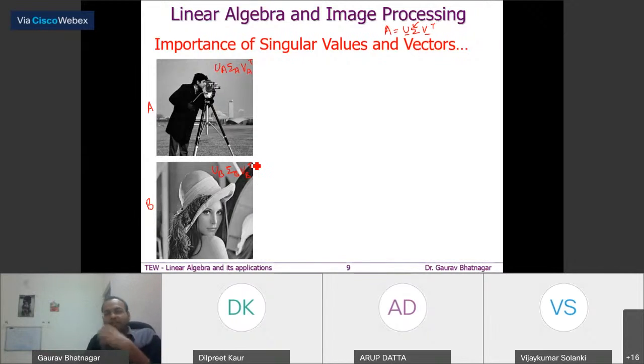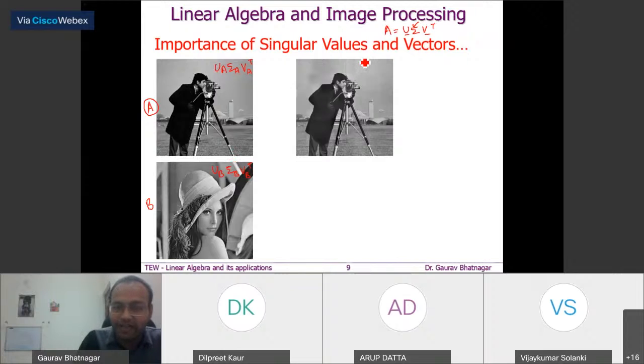So now what I'm trying to do is a mix and match. I will choose this as my main image, and now I am trying to replace sigma A by sigma B and then try to see what will happen. Ideally, if sigma B is of the utmost importance, then there has to be a drastic change in my reconstructed image. So now I am going to take this new image, and this image I have constructed using the correct singular vectors but the wrong singular values.